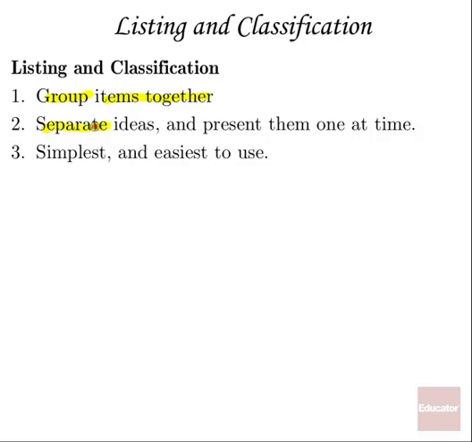So we can also separate ideas and present them one at a time. So in the example I've just talked about, baseball, soccer, and football, I'm going to talk about the rules of each sport one at a time and not all jumbled up together, like, well, what are the rules for baseball? And then all of a sudden you're hearing about a 50-yard line, and then you're hearing about somebody yelling goal when the score is 1-0.